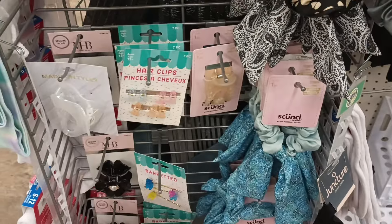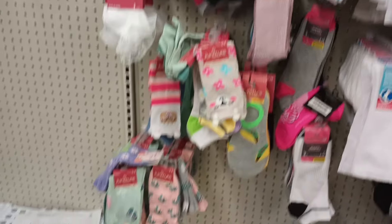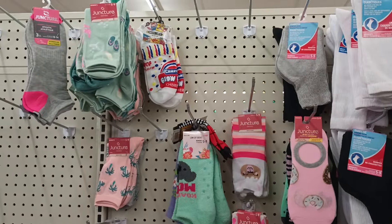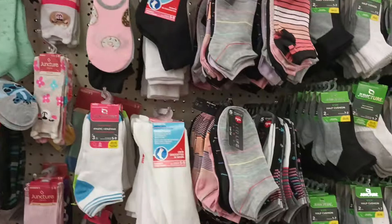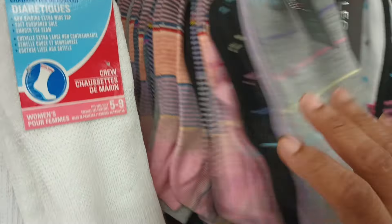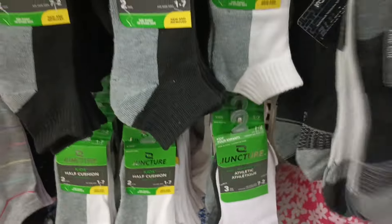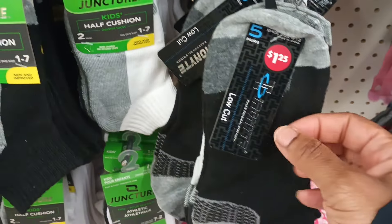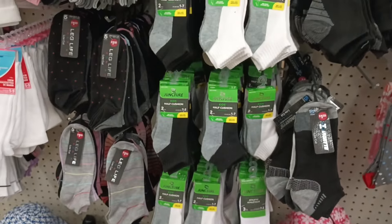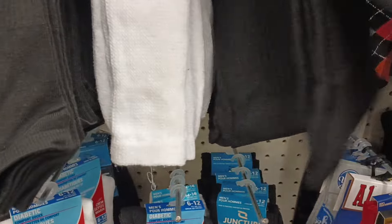Made it to the sock wall again — seeing a lot of Juncture at this location. Oh, but look — there is the Blow Pop and I think I see the five packs! Yes, they have stocked the Leg Life five packs. We did go through these and I picked them all up. Also another five pack by Ironite — nice to see those here. My last location didn't have the five packs, so if you run into them, rack up and grab them.